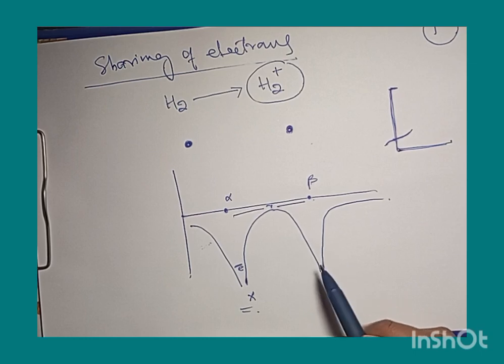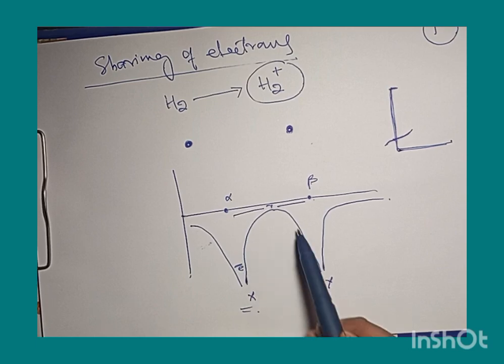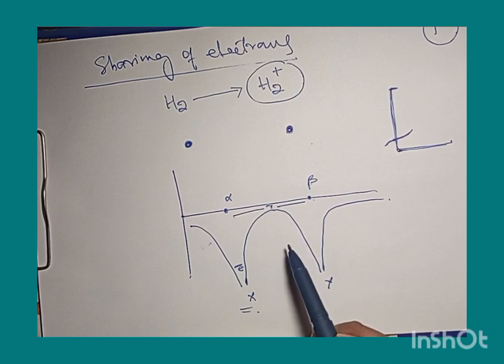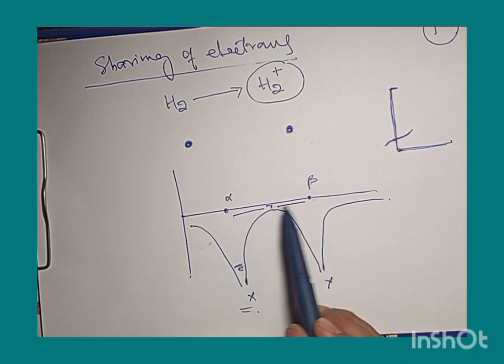Now, this is what we have been trying to demonstrate in this diagram. Now, in order to be sure that an electron will pass through the region of high potential energy wall, we can see here the wall that's between the two protons. It certainly depends strongly on how far these two protons are apart from each other.